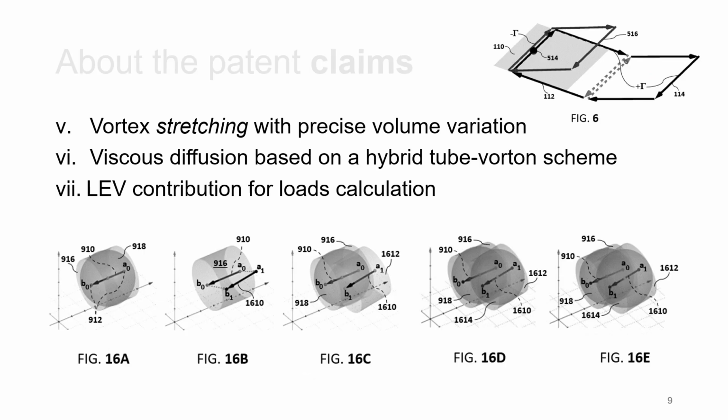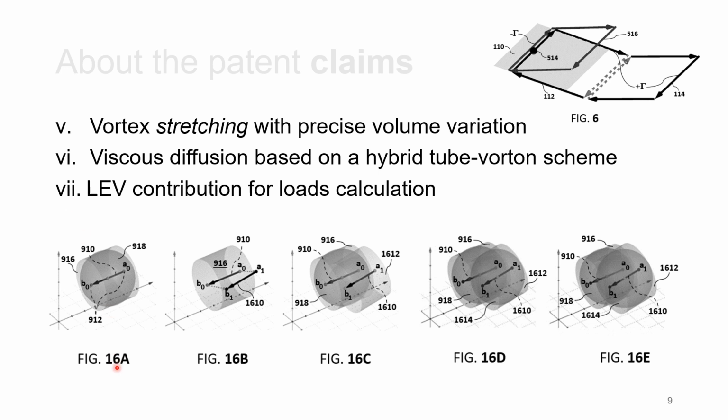The first dependent claim seeks to protect a vortex tilting, squeezing, and stretching scheme based on the conservation of both circulation and vorticity by allowing the variation of each released vortex tube volume at each time step. Since this operation is quite complex in its implementation, it will be briefly explained in detail next.